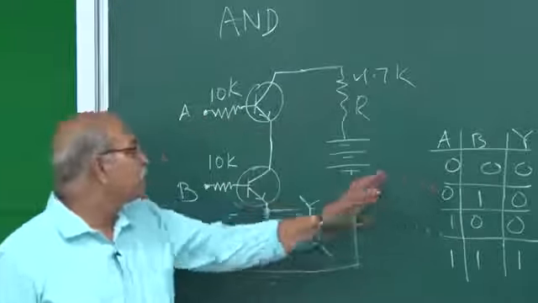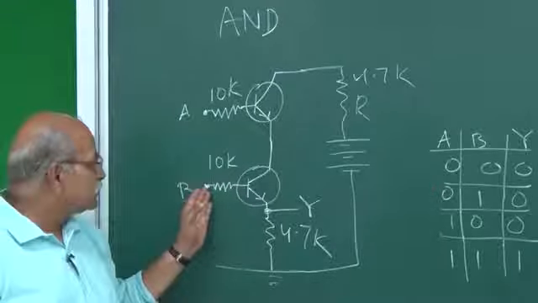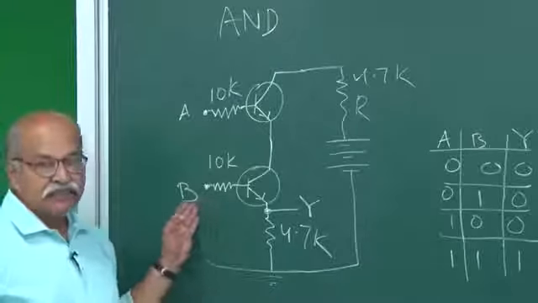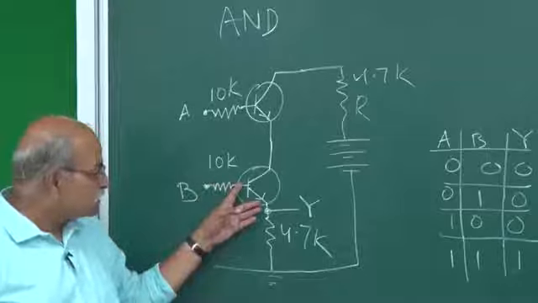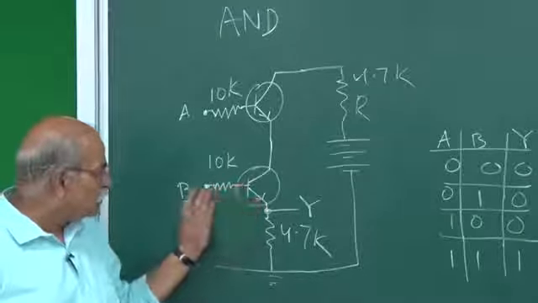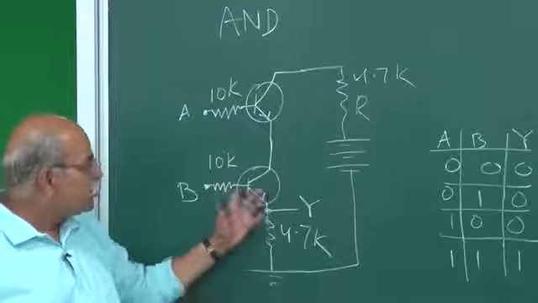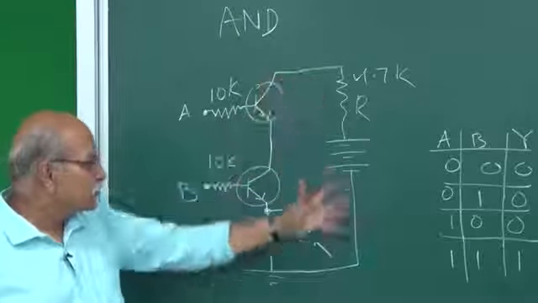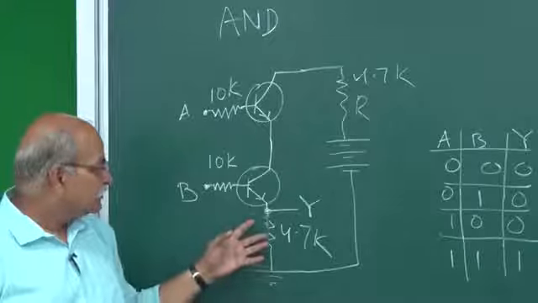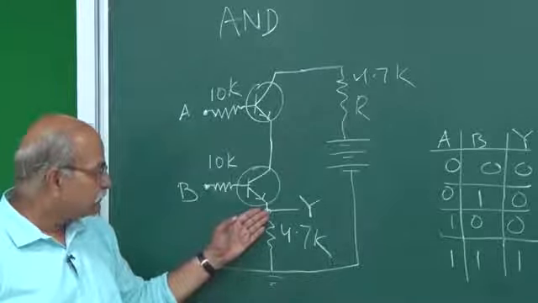What about A is 0, this is grounded, but then B is 1, here you are giving that high, so called high voltage. So, this transistor is in conducting mode because of this biasing, but the current cannot go because the current will be blocked here, this is in cutoff mode, and ultimately the same story, no current goes through anywhere, and then you have the same 0 output here.